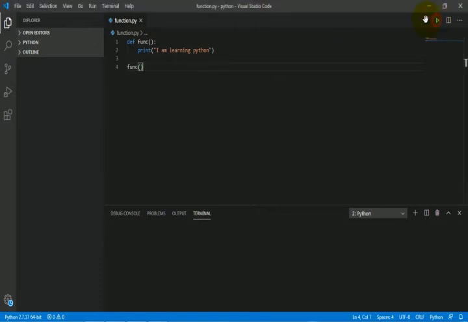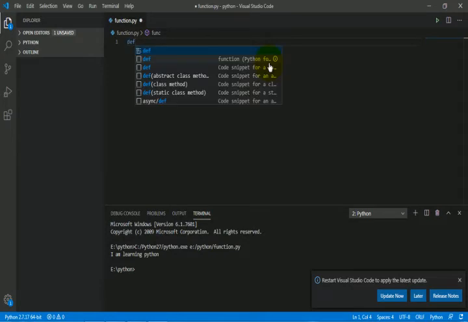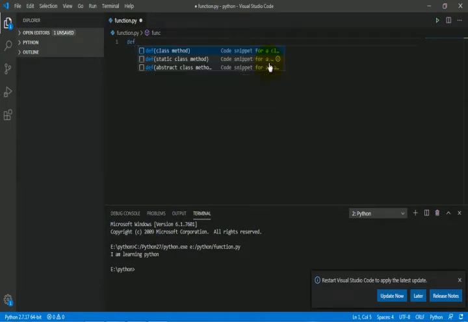So when I run this, my result is going to be I am learning Python, and I've told my data over here to run that code too. So I want to hit backspace. I want to tell you guys how to make one. What you want to type in is def, make sure no caps, hit that space bar. I want to type in func, F-U-N-C, which stands for function, or short form. And you want to hit the brackets and then the semicolon, and then you want to hit enter.